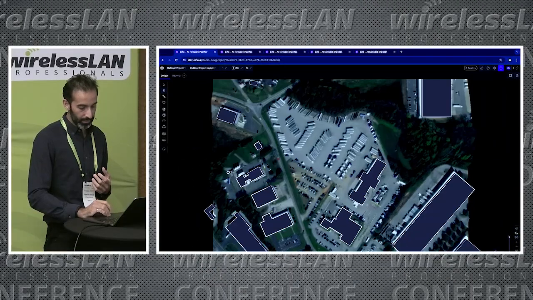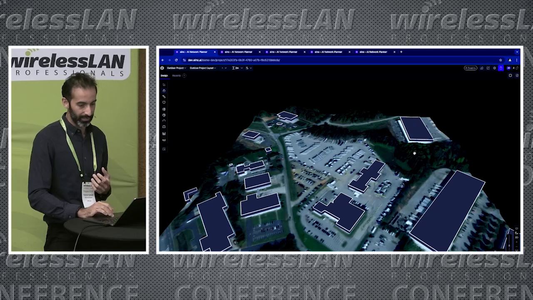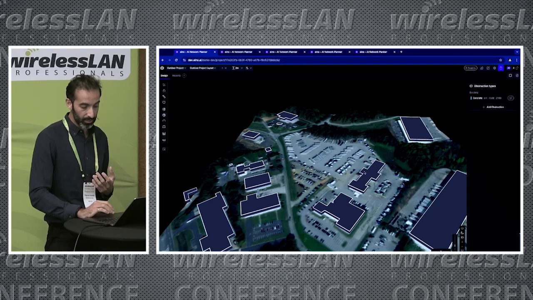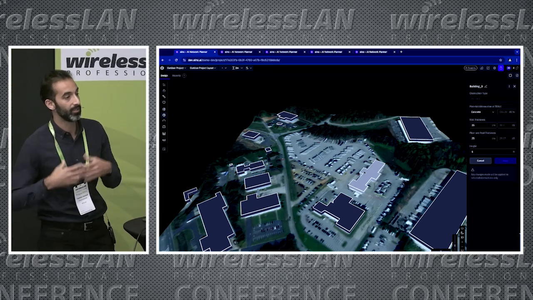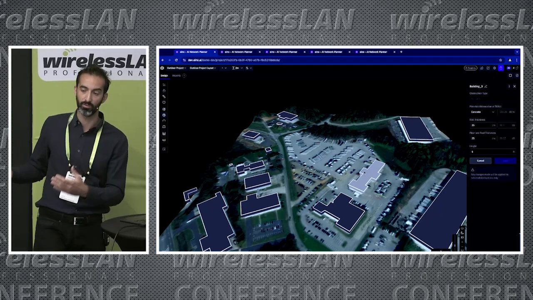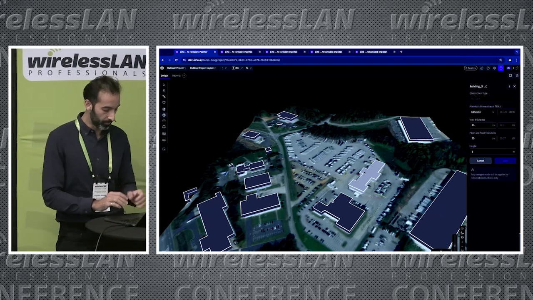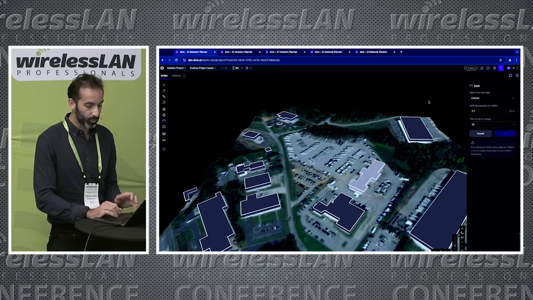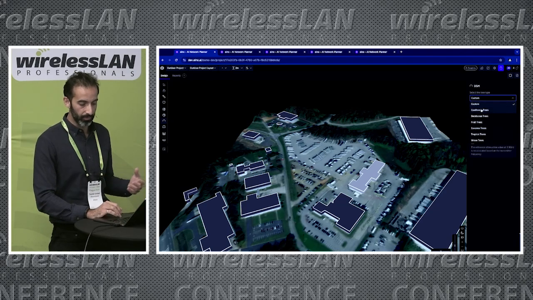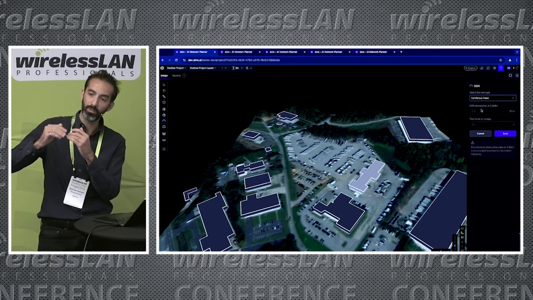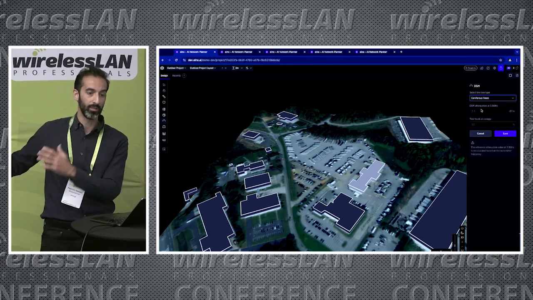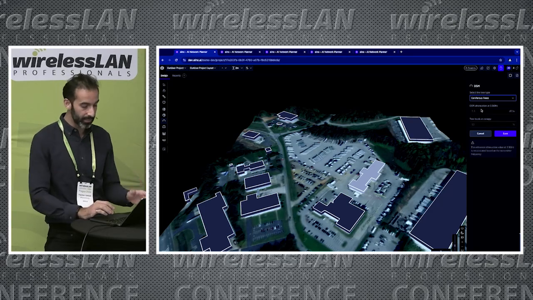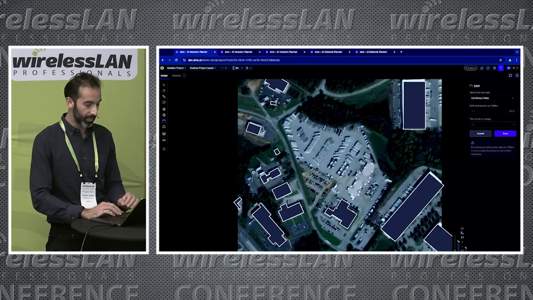If I go on 3D, you're able to see that I have these trees here that are going up, I have these buildings here, and we need to be able to differentiate that. Okay, this building is concrete, because in terms of attenuation, it's going to be different. In terms of reflection, it's going to be different. When we look at these trees, what type of trees do we have? If we have trees that have more canopy versus the trunk, how is the attenuation going to be inside that canopy? So these are all the things that we need to consider there.